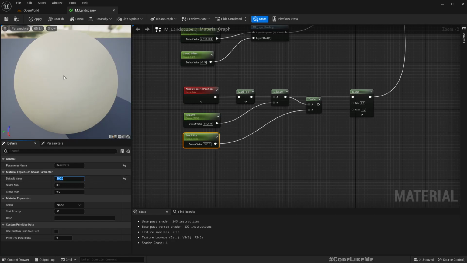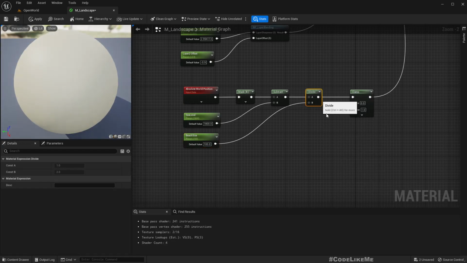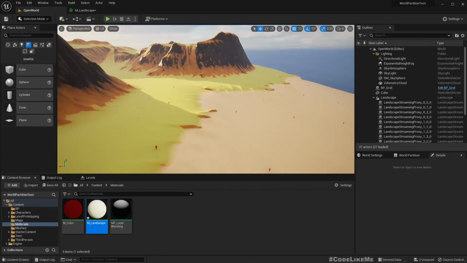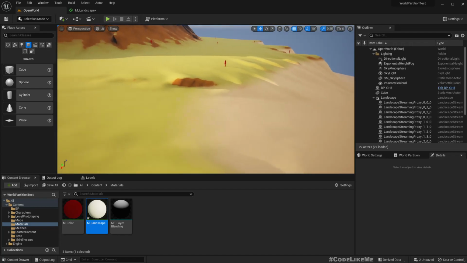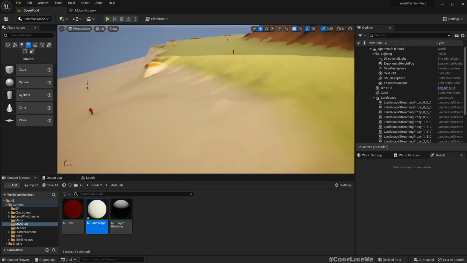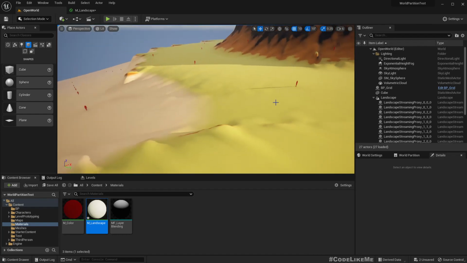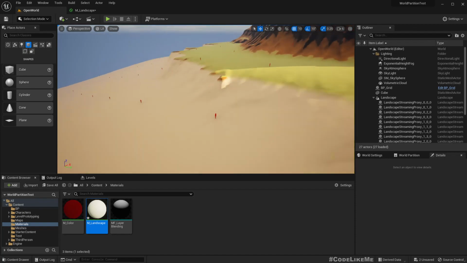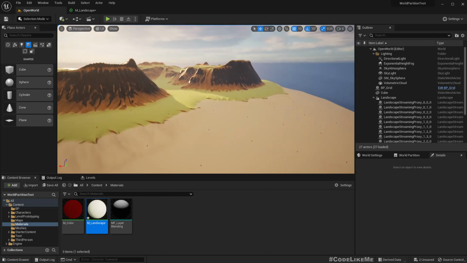Oh, sorry, this is vertical, so just 100, and use that here and see. Okay, now you see it doesn't suddenly become sand. There is an area that gradually transitions from whatever the layer here into the sand.